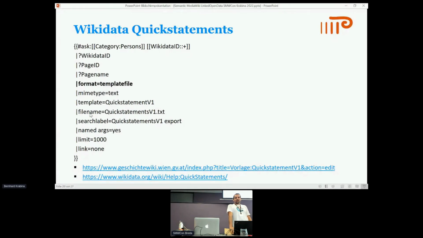I'm sticking to QuickStatements version 1, which is a simple text file. This works. I don't know why the CSV upload is not working, but this is the problem of Wikidata, not of Semantic MediaWiki. So this template file format is quite nice to get an export format that someone else defines for you, when you want to upload your data.